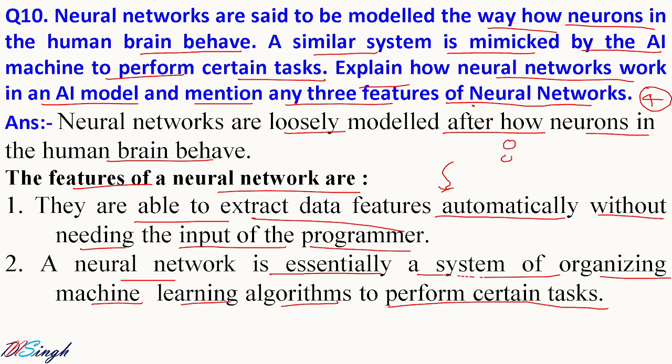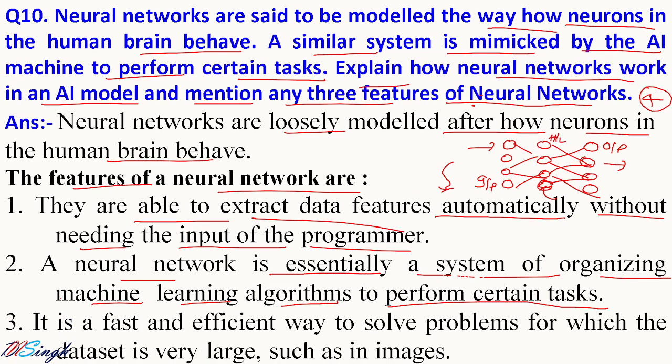As you know, in a neural network there are 3 layers. The first one is called the input layer, then the hidden layer, and you have the output layer. You can have multiple hidden layers, and each bubble at the hidden layer is called a node. It has its own algorithm, so each node works independently in the neural network. This is the input layer, this is the hidden layer, and this is the output layer. So data is given at the input layer, all the processing is done at the hidden layer, and you get the output at the output layer. This is the second point here.